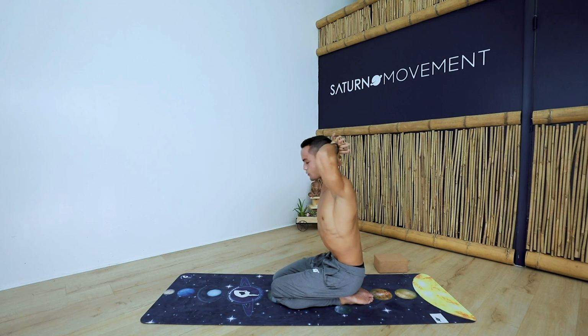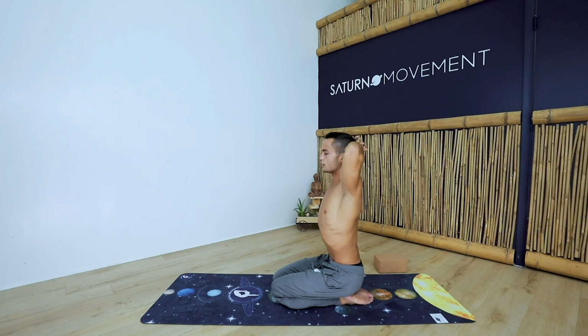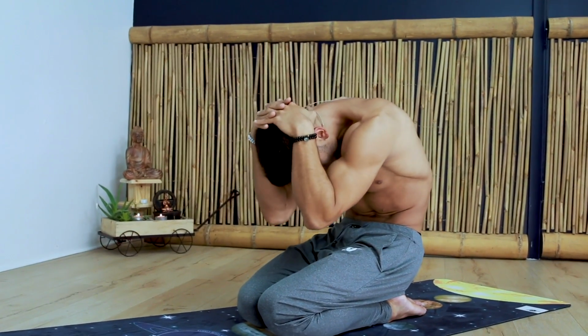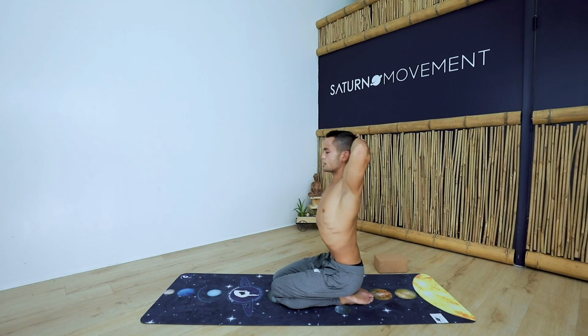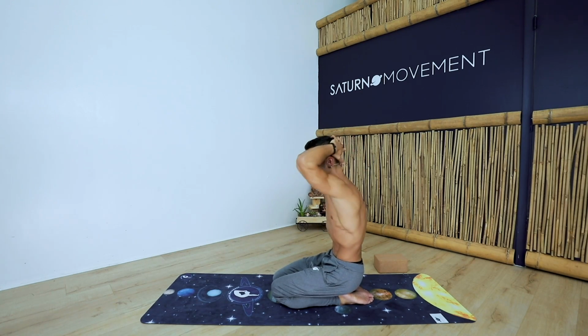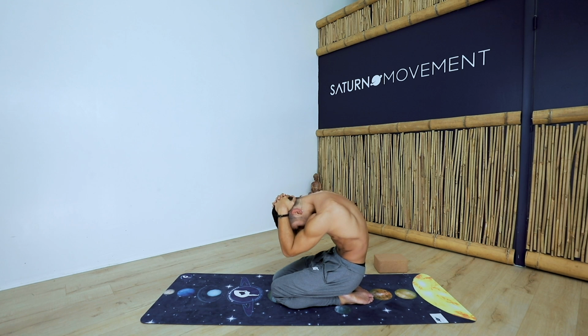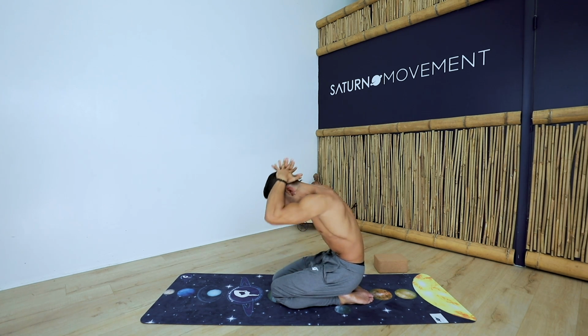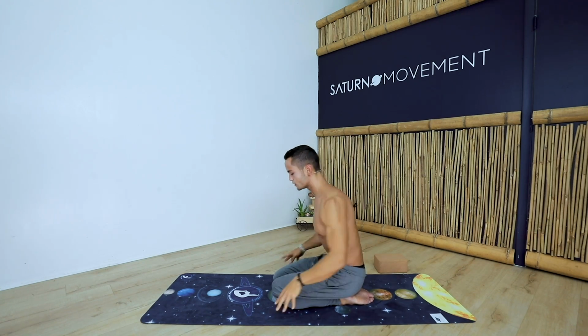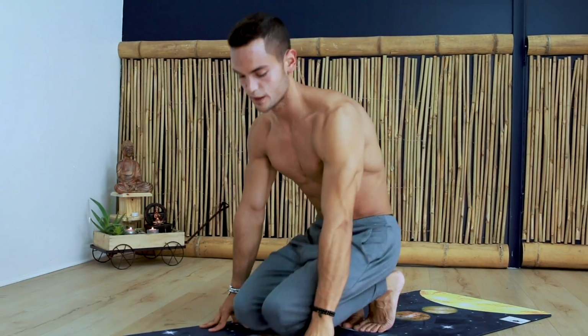Inhale up. We're gonna go for 2 dynamic movements of those. So inhale, chest up. Exhale, round your spine. Inhale, spine to neutral, and exhale, round your spine. Now inhale back to neutral and go into a standing.